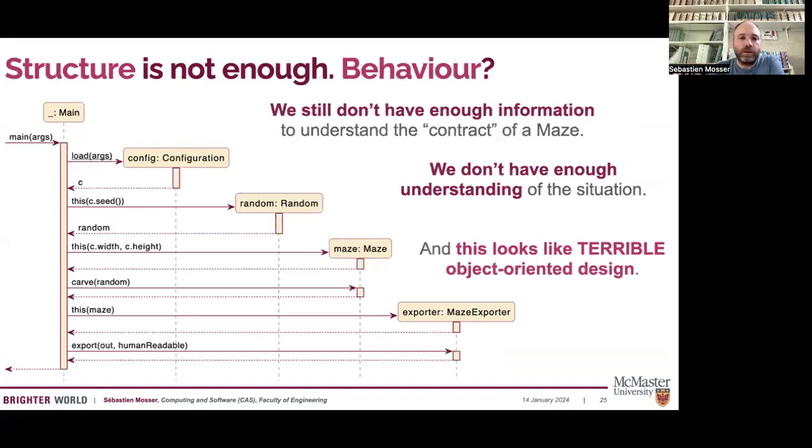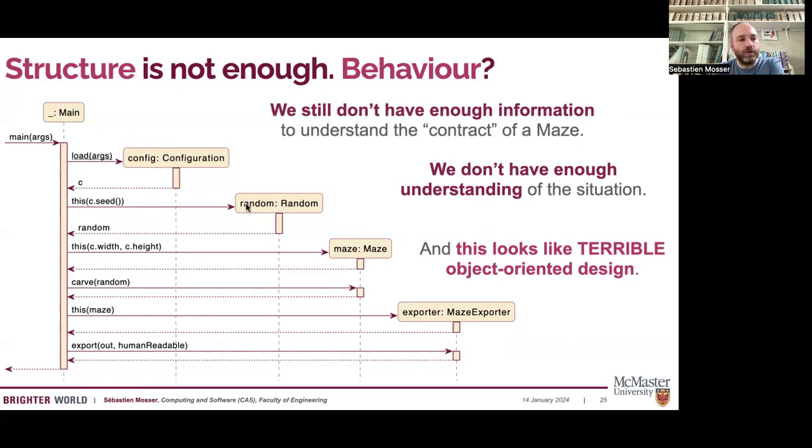The main point here is that this graphical structural representation is not enough. I have absolutely no information about how to carve a maze. I have no understanding of how carving and exporting actually work. And worse, sorry, if I look at, in that case, this is named a sequence diagram. Each lifeline represents an object.